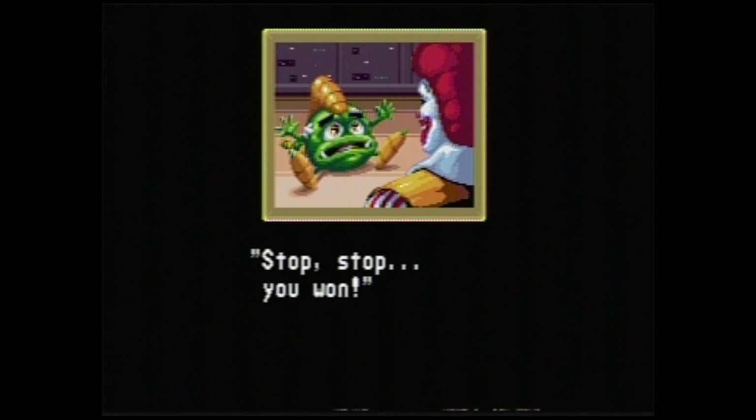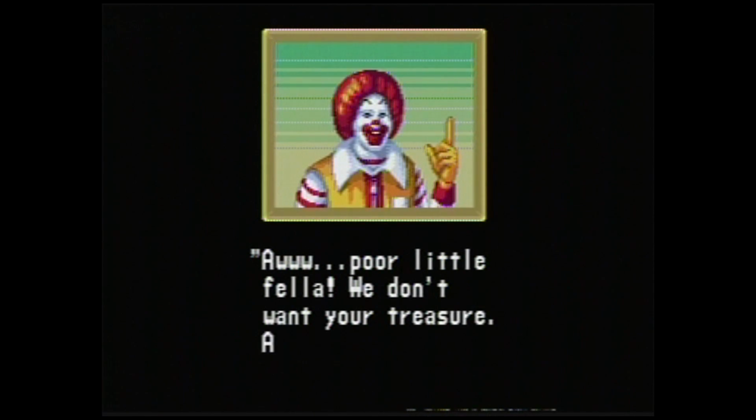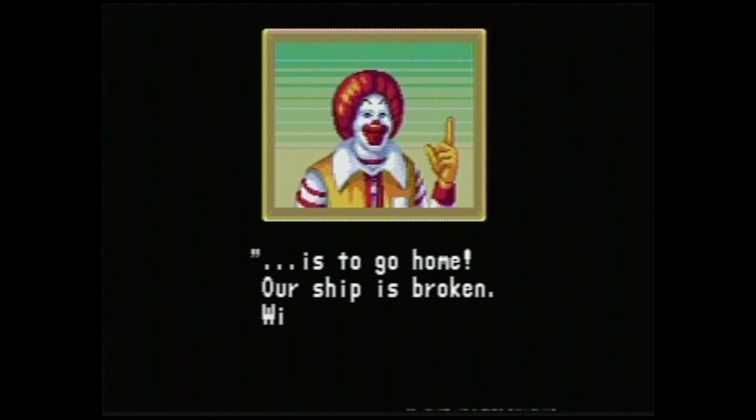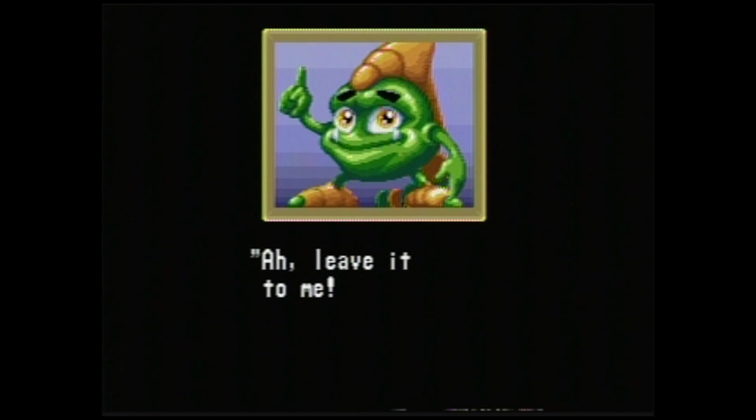After you defeat the final boss of the game, you get a cutscene where the alien is crying for you not to steal his treasure. Ronald assures him that he has no interest in taking the treasure. He just wants to go home with his friends. This is beyond stupid. If Ronald didn't want the treasure, then why didn't he just stay home?